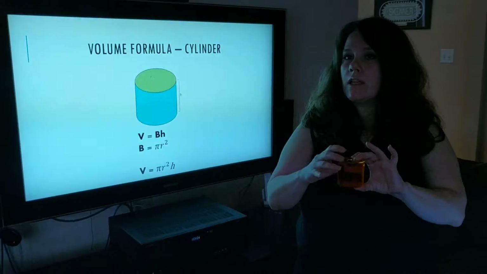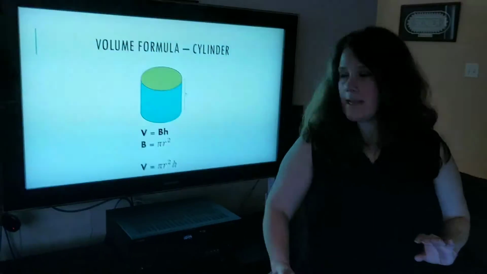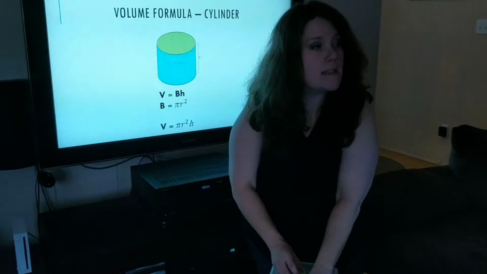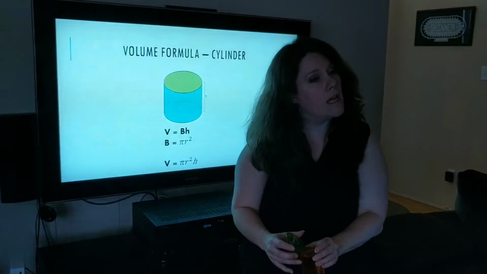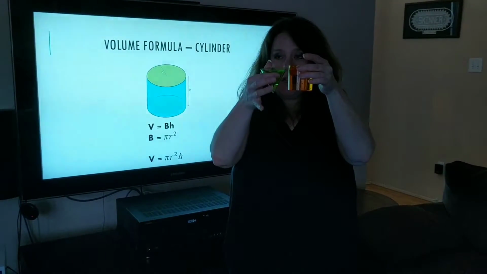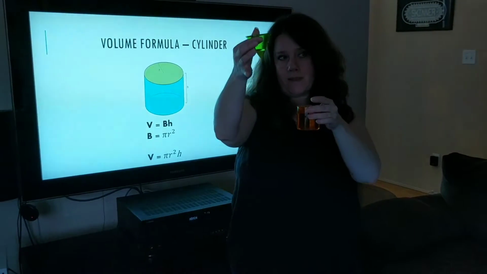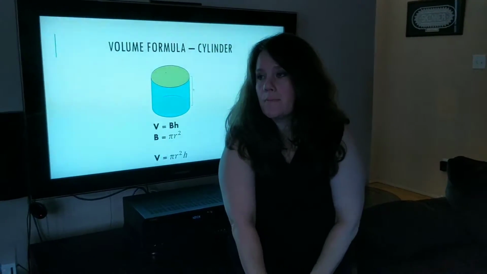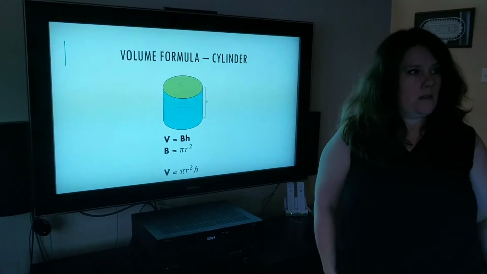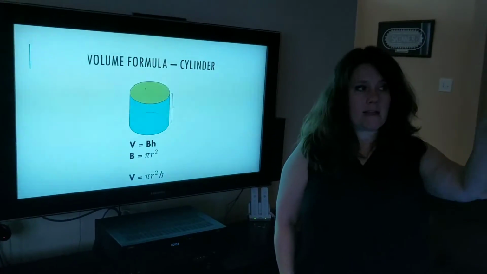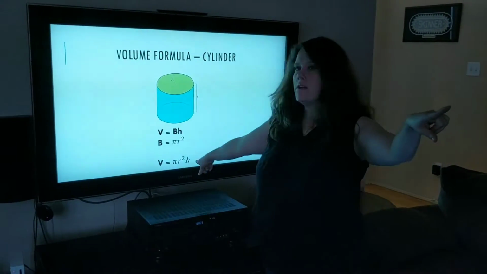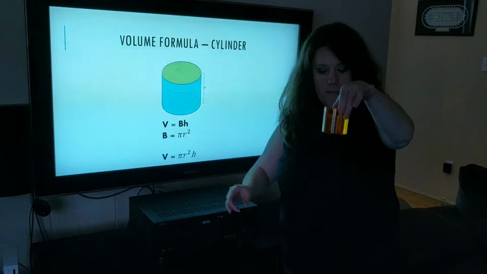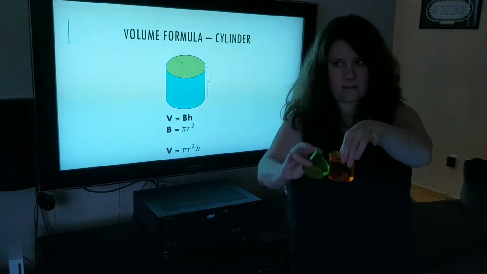So, in your prediction on your formula, based off the prediction on the cylinder, what did you come up with? And take this into consideration. If you want to change your prediction, let's just talk about it. Knowing that it took 3 of these to fill up 1 of these, but this has less space than this, what do you think our formula needs to look like? Okay, some of you are showing me on your whiteboard, I see 3 times pi r squared times h.